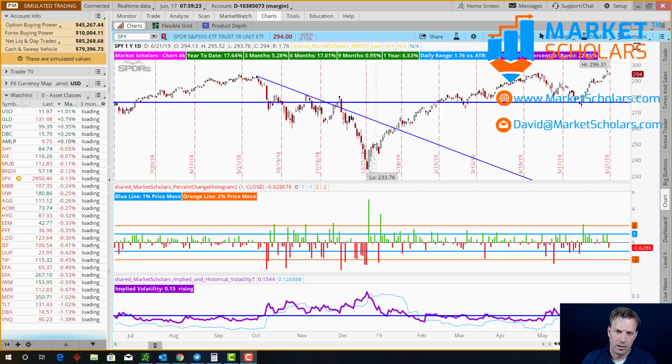Premiums for vertical spreads might not be very much either, and if you are getting a lot of premium, there's probably going to be a reason why. So keep all those factors in mind as you're trading actively over the summer months. It can be harder because of the lack of movement and the slow grind that we could potentially get that we've seen in past summers.